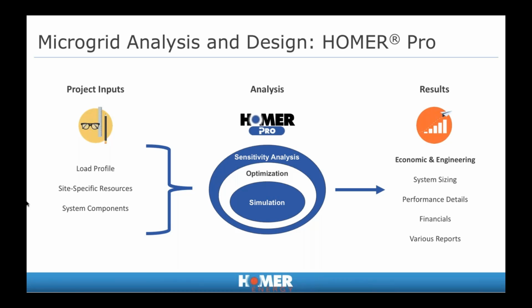Our third piece is our financials. This is very important. We give you the lowest cost, we give you the levelized cost of energy, the net present value, internal rate of return, and you can compare all these financial metrics against the simulated results of remaining on your current technology, or you can compare 2 options together that you're thinking about going to.